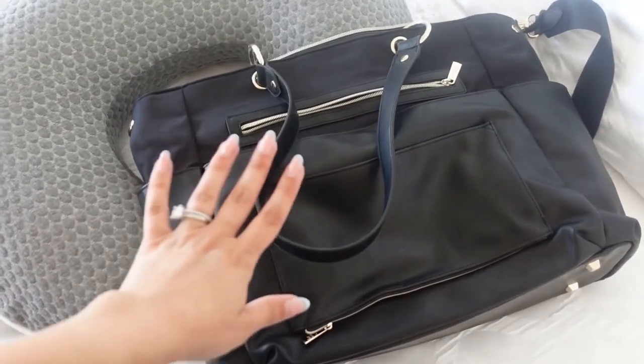So this time around, I learned from my mistake. I'm scheduled in on May 29th for a C-section, so I know exactly what to expect. I'm gonna go in there, 15 minutes, baby's out, and I'm probably gonna be in the hospital for about 2-3 days. So I packed exactly the things that I will need, which I'm gonna show you right now. Okay, first thing is the diaper bag.